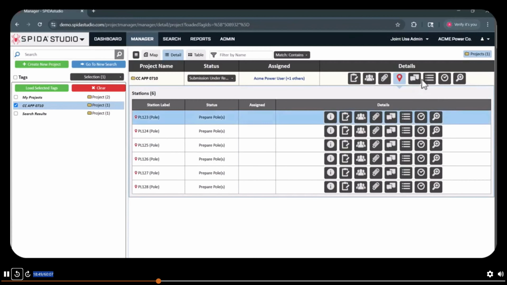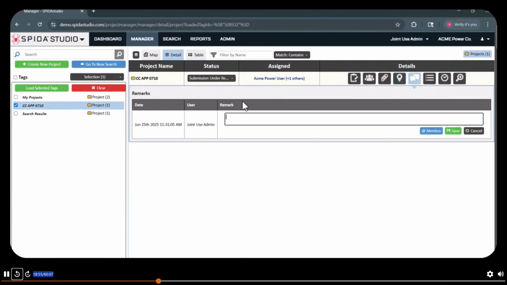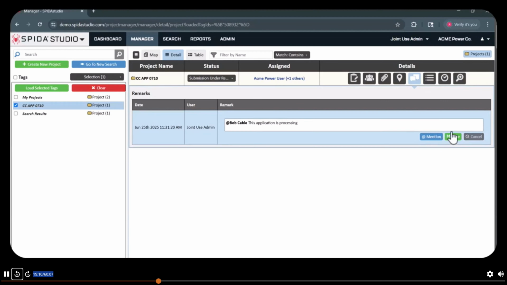In addition, if I needed to communicate with, in this case, Bob's Cable, I can come to the remarks, and I can @mention Bob's Cable, add any notes, and save.